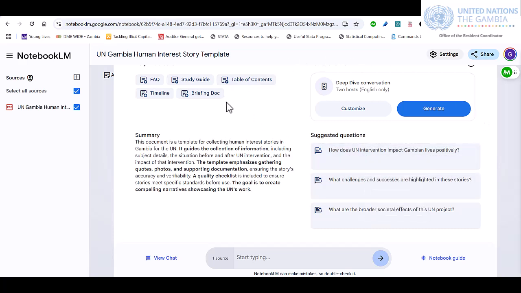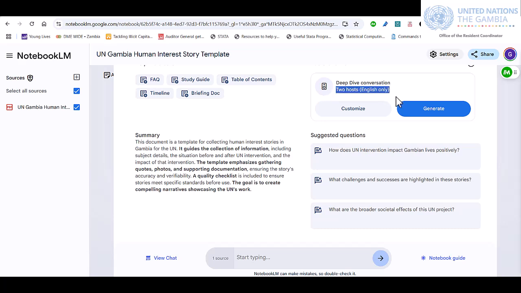And it is at this stage where you can then create your podcast. So at this point, you could just generate, which will generate a podcast of 2 people. You can see here, 2 hosts speaking in English.